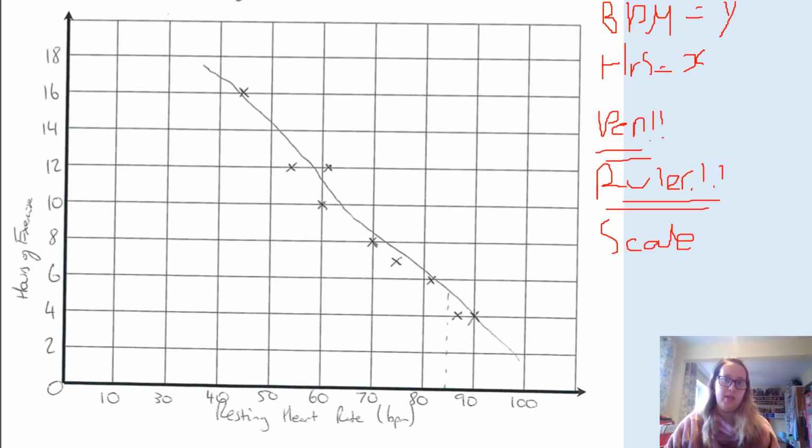Okay, so these are the points that I came up with, which I was drawing as I paused the video there. So the student has put resting heart rate on the x-axis and hours of exercise on the y-axis. Now that is actually incorrect because the hours of exercise would be your independent variable. That is the one that you are changing because you are actively doing that. Your resting heart rate is the one that you are measuring. So that is your dependent variable and therefore goes on the y-axis. So they need to be switched around. One arrow there.